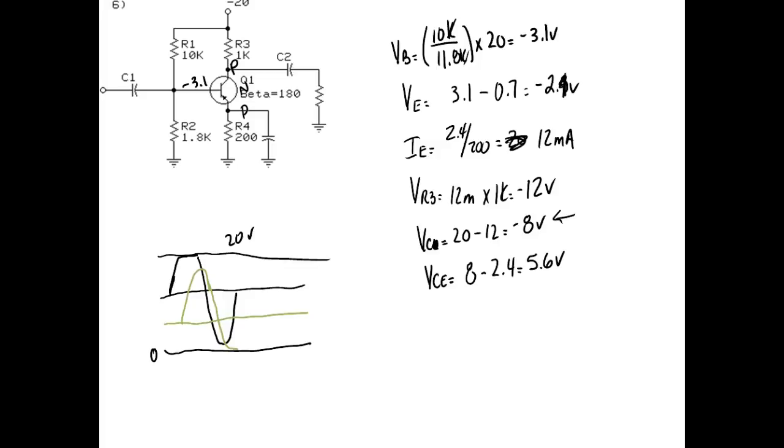VC, not VCE, VC, because we're developing it across those two resistors, right? Now, of course, we're not going to get that because of this resistor right here. But at least we got a shot at it if we put it right in the center. So this guy is biased towards saturation. The closer it gets to 0, this is toward saturation. The closer it gets to 20, this is toward cutoff. We would like to put it right in the center. What prevents me from putting it right in the center?